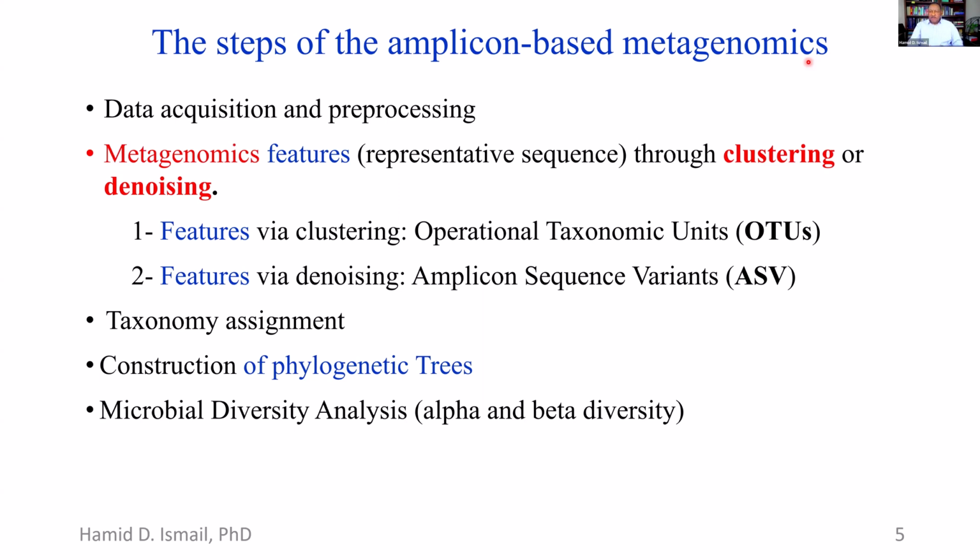So here we adapt a specific analysis for this, which we call amplicon-based metagenomics. These are the steps that can be followed. We have data acquisition. Of course, you can get this either from the lab, or from databases. We have databases where you will find many studies. You can search in the NCBI database and you may find something that satisfies your study or what you are looking for.